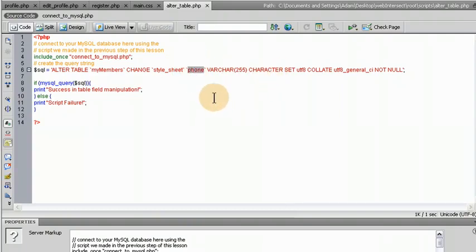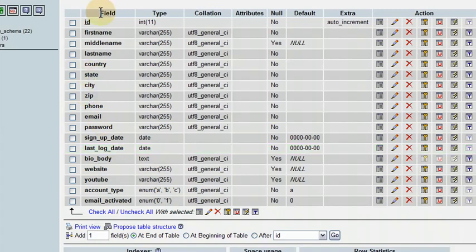Let me show you inside of phpMyAdmin. You can also change it right from here in phpMyAdmin, and you can log into phpMyAdmin from your host server, cPanel, or whatever kind of admin panel they use at your main host server's login. When you log in at your host server, there's an interface called phpMyAdmin where you can manipulate your database directly through a nice easy to use interface. You can just change phone right here, press edit, and change the word phone to style sheet, and it would be that easy. And so what I'm going to do is show you how to do it through a little script if you didn't have the ability to go into phpMyAdmin, and we'll be able to see if this changes from phone to style sheet.